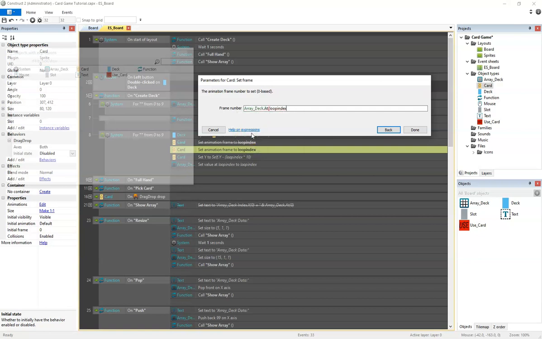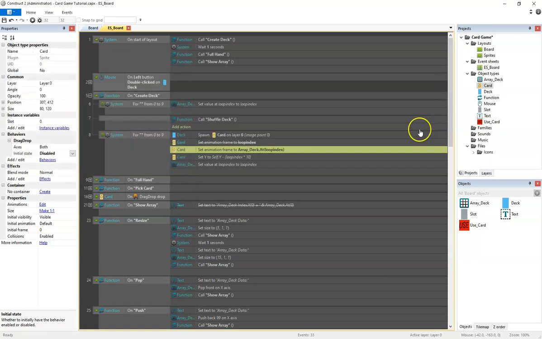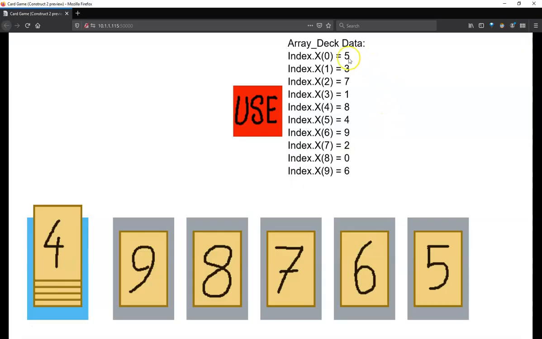at loop index. So basically, inside this loop, from the first element, it goes to check whether there is element number 0, and says which animation should I put as a frame for the card, which value is inside the loop index 0. Let's go here. In this case, it's number 5. When the loop runs, I will have a card with image number 5 as the first card. And then as a second card, I will have card number 3, third card number 7, and so on. Because I'm following the loop, and the loop is checking what there is inside at that point.